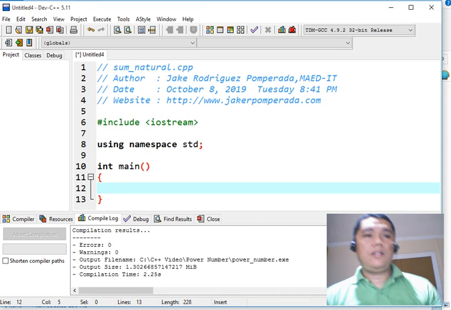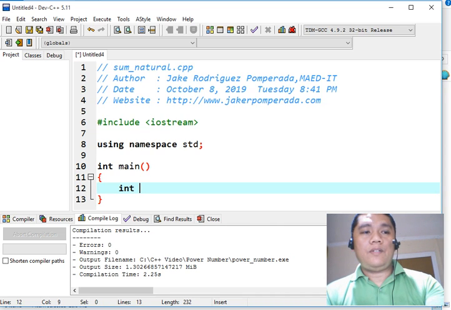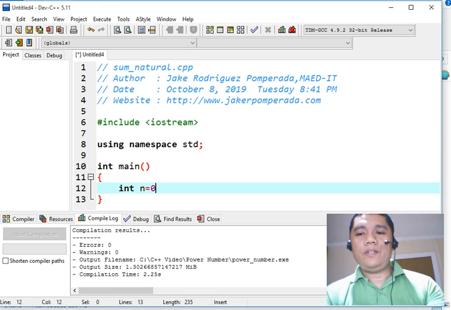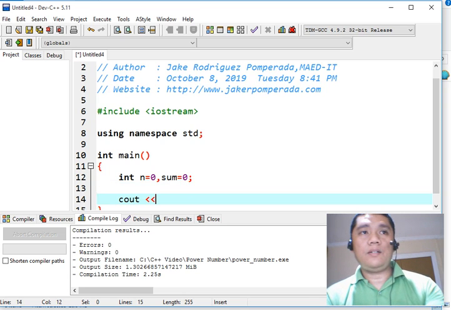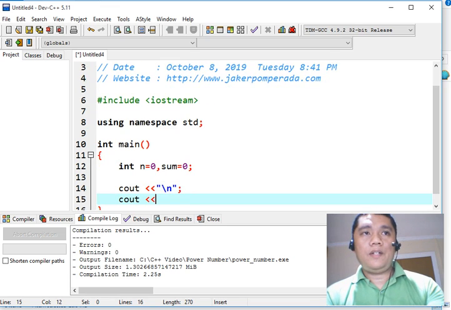Next, declare a series of variables, int n = 0, sum = 0. Next, cout, new line, and then we have here the title of our program, \t Sum of Natural Numbers in C++.